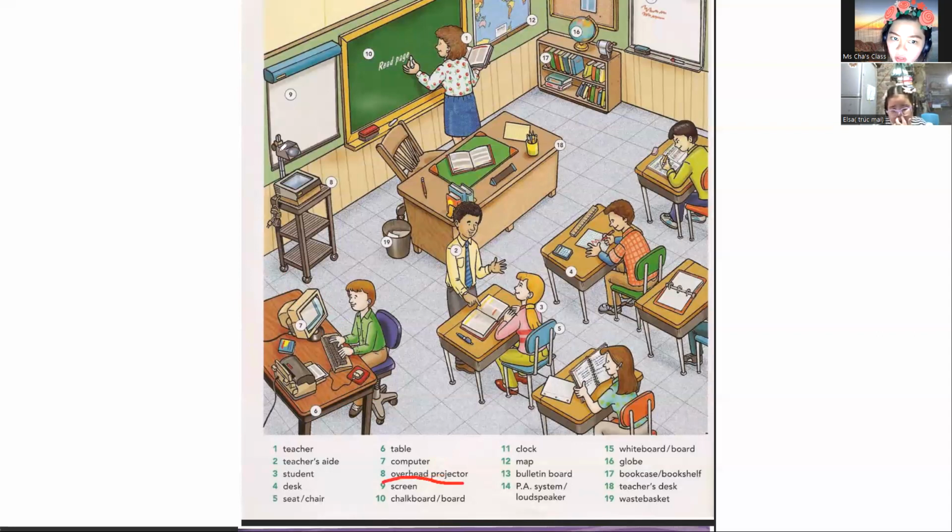This one is quite old. This is an overhead projector. Elsa, have you seen a projector wherein the teacher will connect it to the laptop and then you're going to watch it on the wall, where the picture is very big? Yes. That one is called a projector. So the teacher assembles it and when you watch it, it's going to be on the wall and you're going to see that it's very, very big. The pictures are getting big.